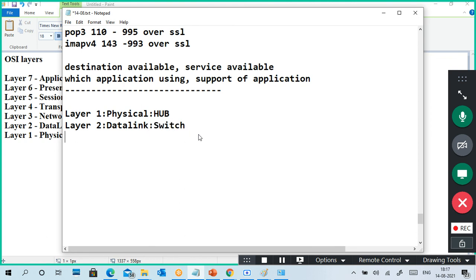An example is that a switch is a layer 2 device. Layer 3, network layer. Router is an example device.